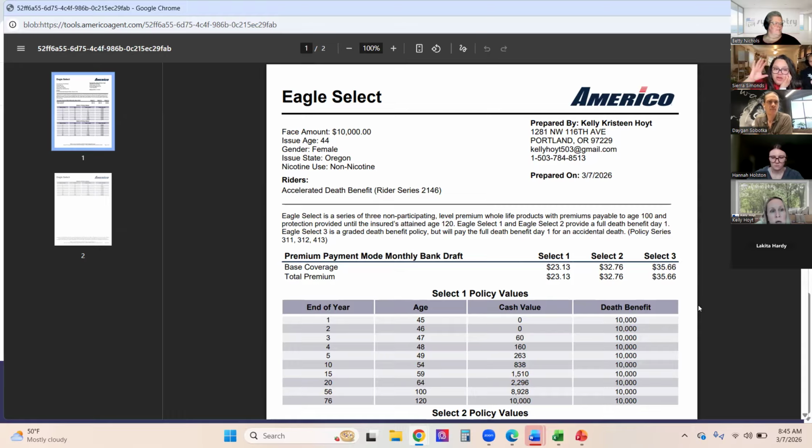Did you tell them about the green box, the underwriting box? That's my favorite. Can you kind of explain that, Sierra? The green box is this initial underwriting box that pops up on the top left-hand side as you're running the application, and it pops up before you get to any of the health conditions.